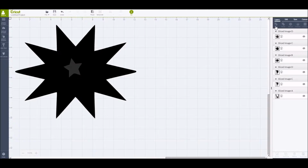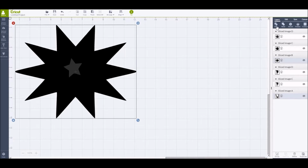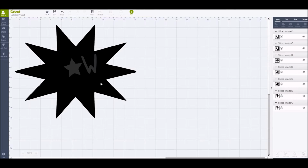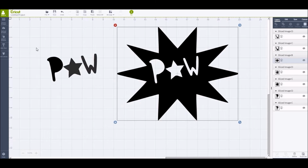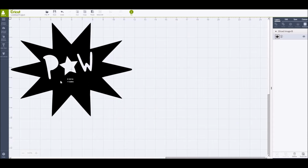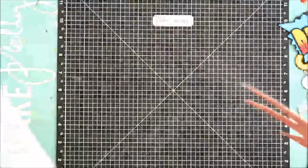I'm still able to see all of the letters on that right-hand panel. So I'm just clicking on each individual letter, holding down the Shift key and clicking on the starburst shape, and then selecting the slice feature under the Layers tab. So now that each letter is sliced, I'm going to move the starburst, and now you can see that the letters are positioned exactly the way that I want on the starburst, and we are ready to send it to the cutting mat.